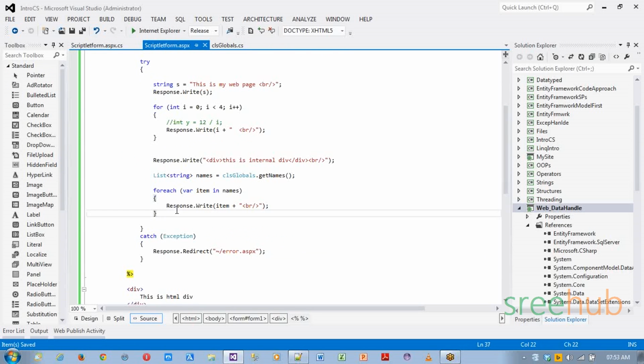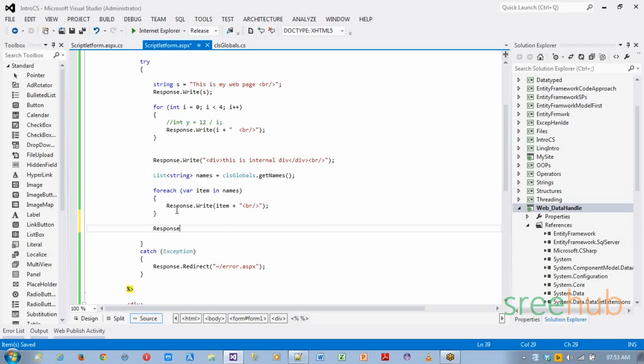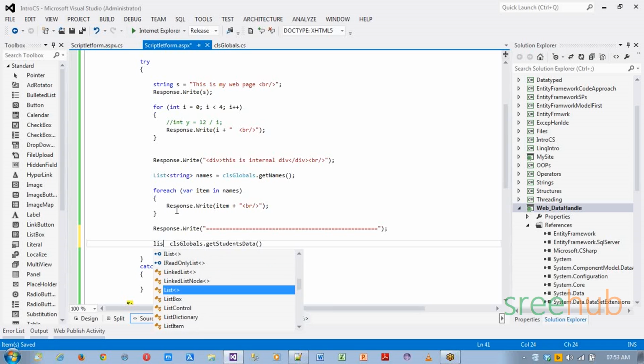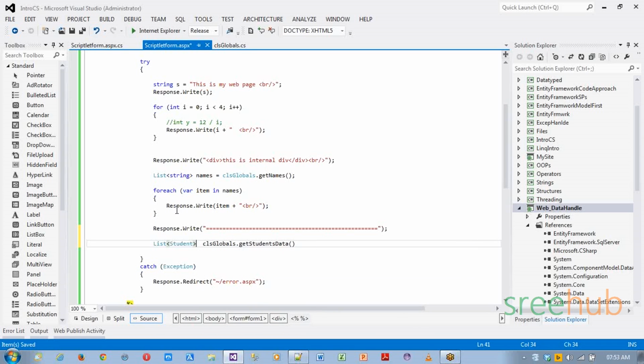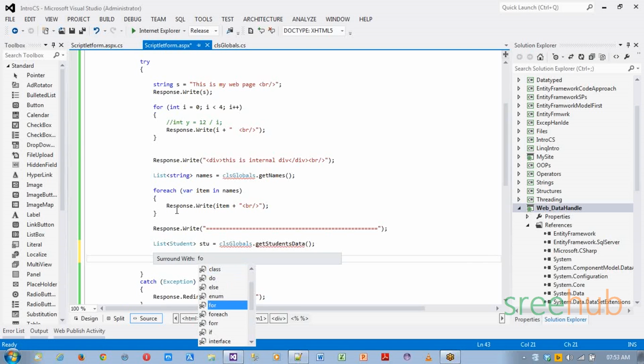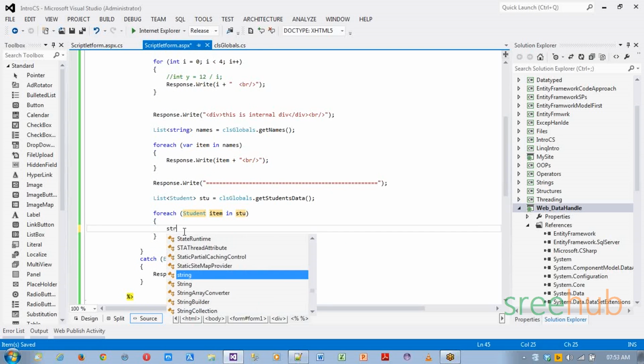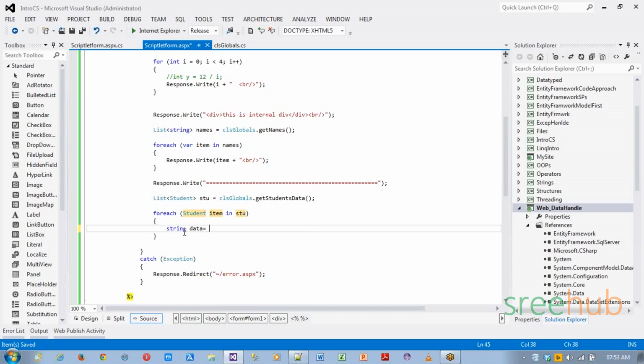Now let's go back to the script page, and after this, let me write Response.Write, then call CLSGlobals.GetStudentsData, and you have a list of students. You will be able to call the student created in your model data. Here you can type foreach student in your collection. Now let's make a string: data is equal to item dot, and you can see you have all the details here.